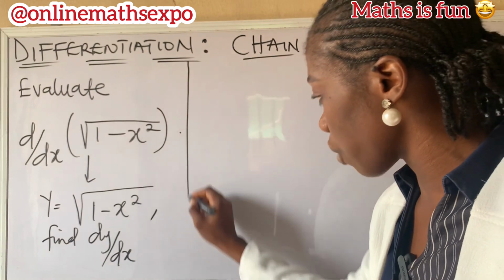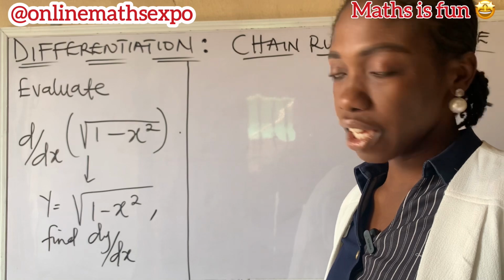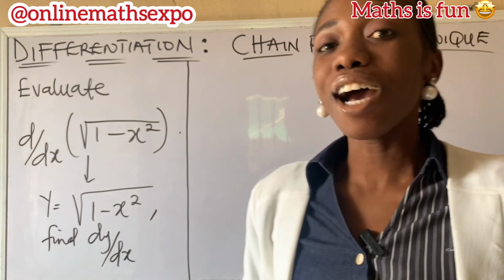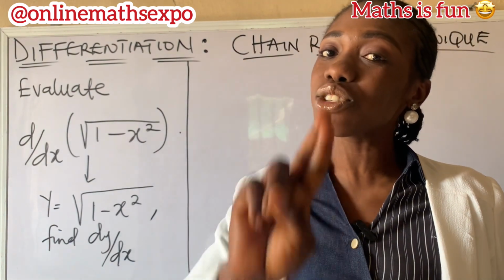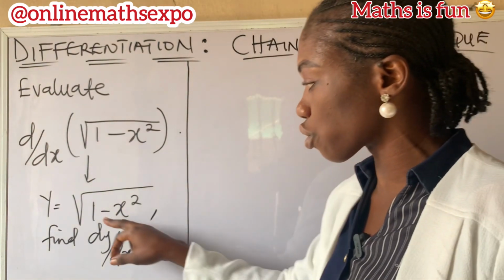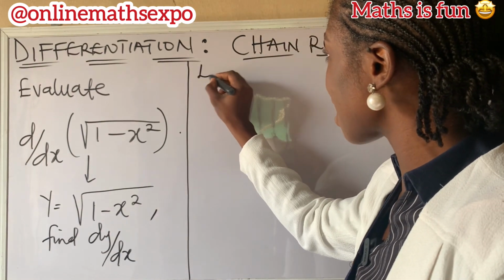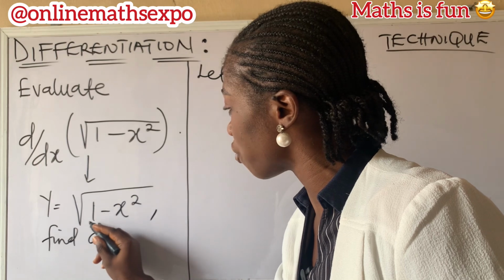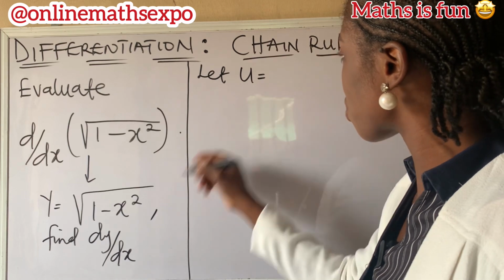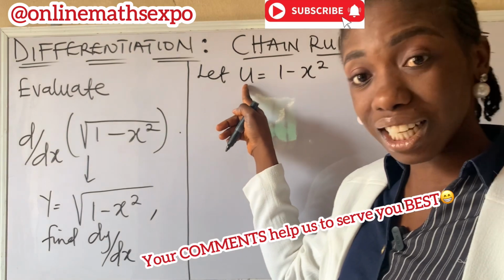So we're going to begin with, this is our y to be equal to this. Now, remember, for you to use your chain rule, you have to differentiate twice because it has two functions in one. So the one inside the root is the first function. I hope you are getting it. So let that one inside the root, the whole of this, which is 1 minus x squared, be u. We can say, let u be equal to 1 minus x squared. Remember, you can use any variable other than u.